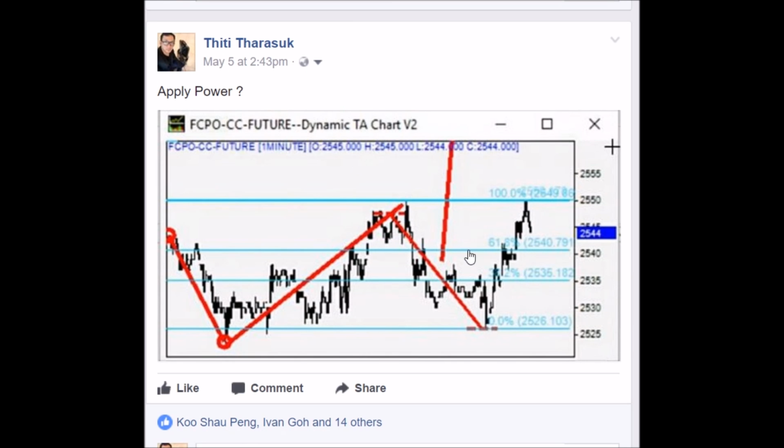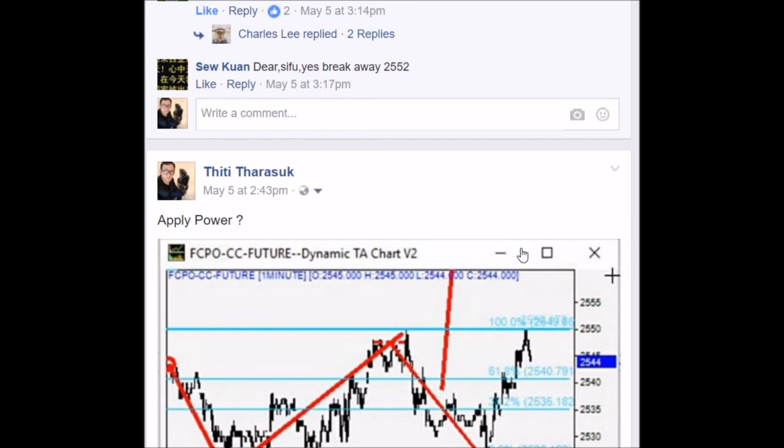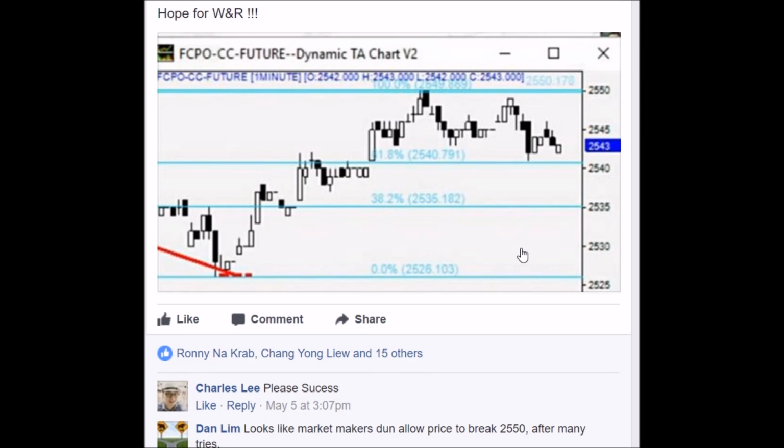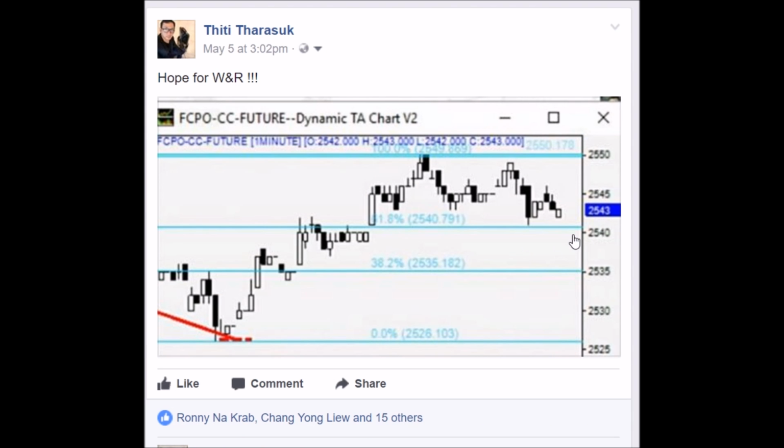In this case, we need to make a decision. We want to hold or just take profit. Taking profit is not possible because if we refer to the previous post, we were looking to enter at 2,540. That means if you take profit here, you just get 4 points. It's impossible. Now price is still on the 5th of May.